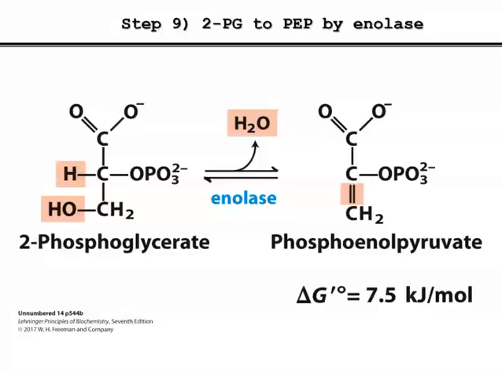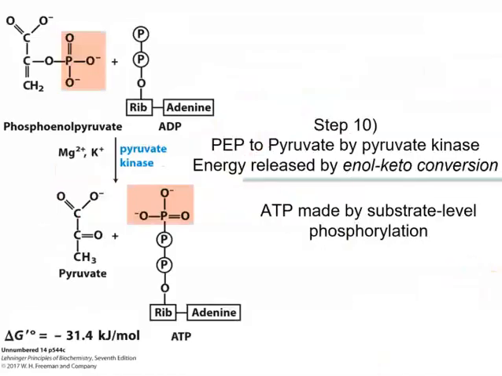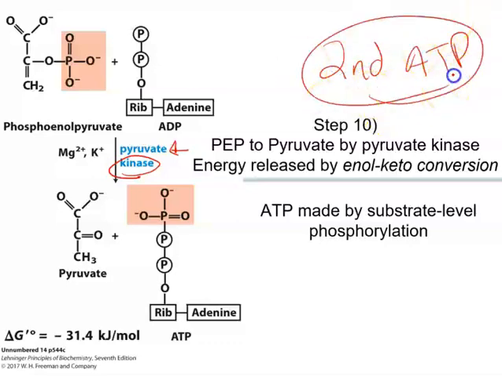Now we're up to the enolase reaction, which is a simple dehydration, and we form a double bond here with release of water. And finally, we have pyruvate kinase, which is again add a phosphate to pyruvate. So this is named for the reverse reaction. This is our second ATP forming step. So our second ATP has been formed.